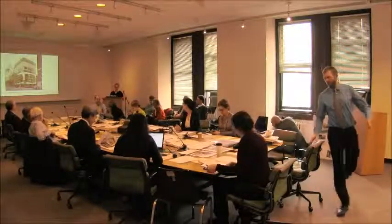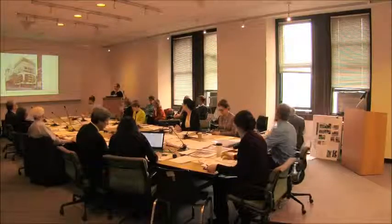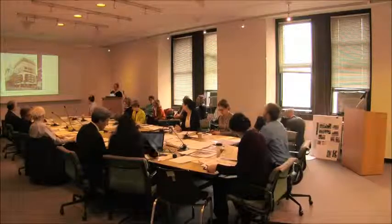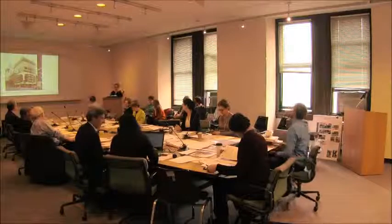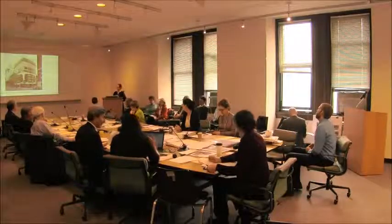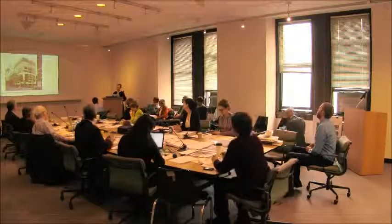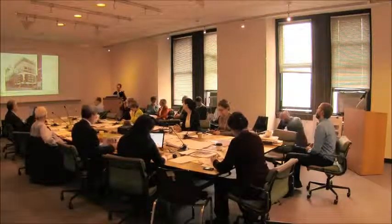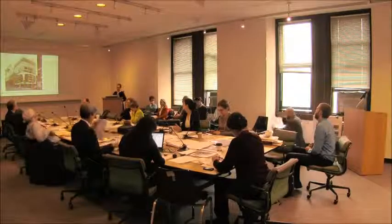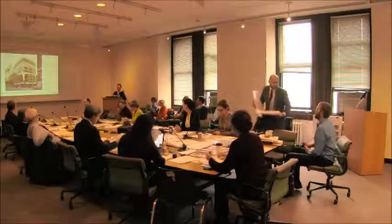Good afternoon, Commissioners. Hillary Paget, Preservation Department staff. The existing photograph of the property shows the building in its context on the block. The proposal as presented at the March 11th public hearing consisted of alterations of the base of the building, installing a new glazing system at the building wall set back modestly from the plane of the existing facade, enclosing an open plaza, and altering the plinth and streetscape elements.